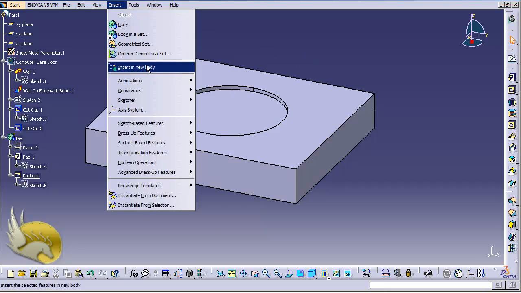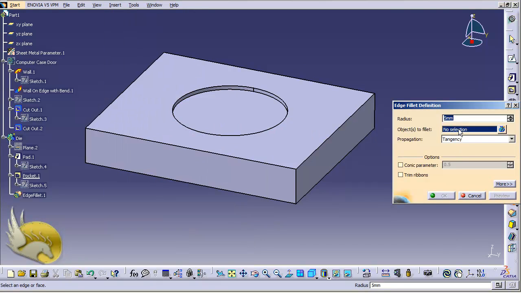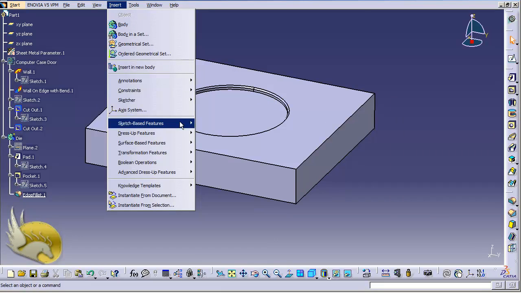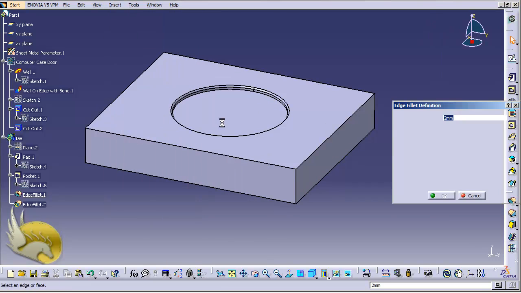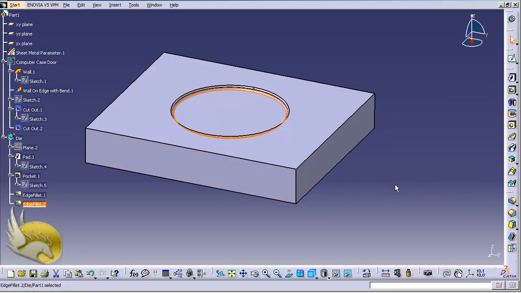I go to insert menu, dress up features and select edge fillet, and this edge fillet is going to be 2 millimeters. You know that the default bend radius is 2 millimeters, so this is okay for me. I select this edge, click on OK. Now I need another one, so I go to insert, dress up features and select the edge fillet, and this edge this time is going to be selected, and click on OK. Now I have my die created here.